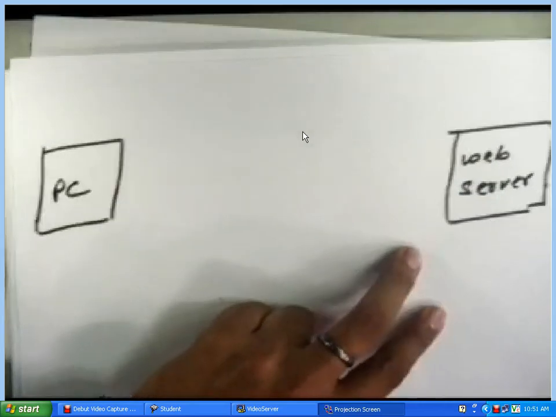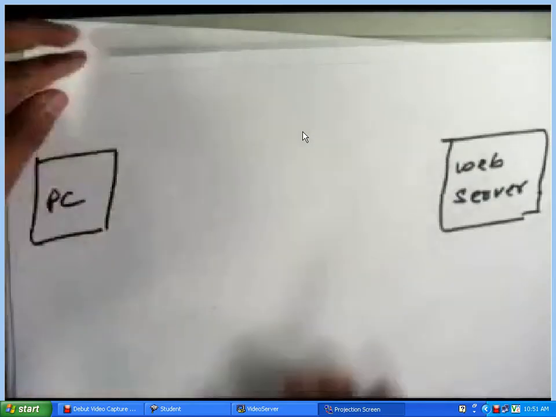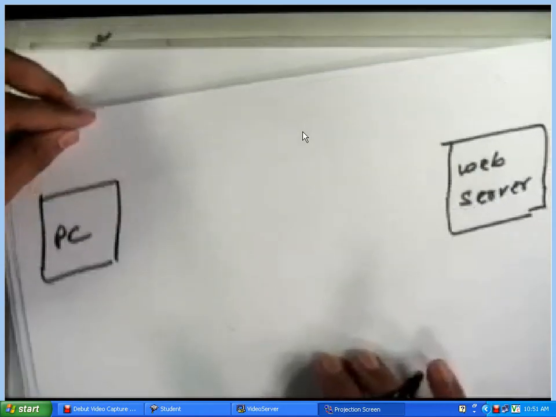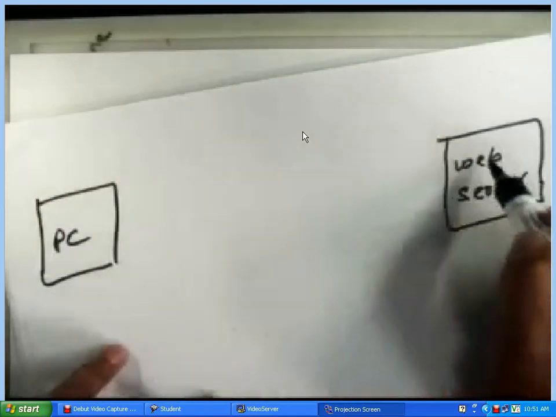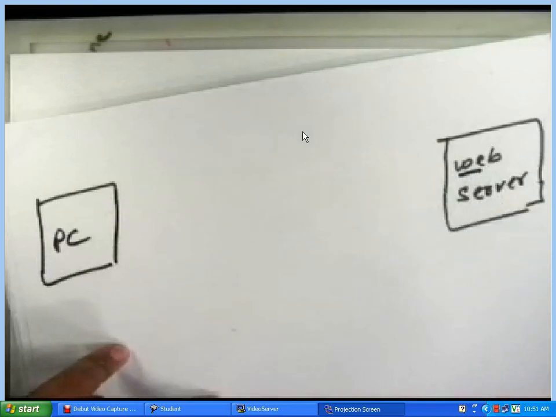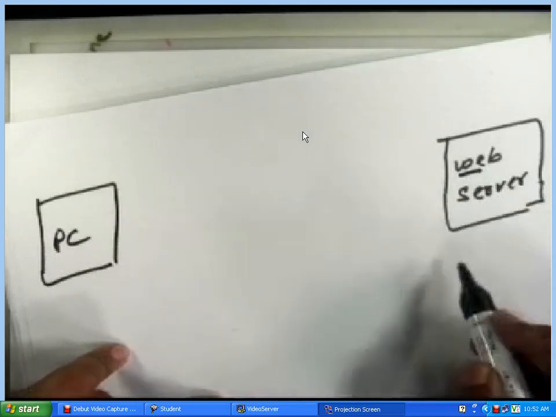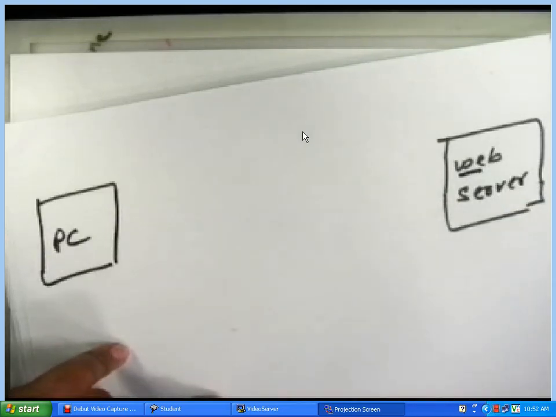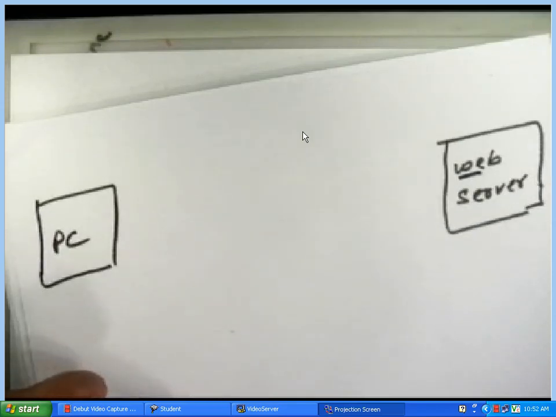For example, I am using the web server of a portal, like maybe to see the cricket score of a live cricket match, or to see the current share market prices.